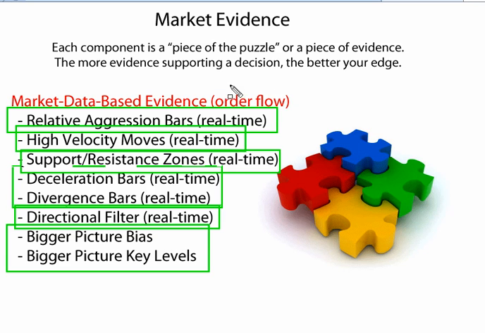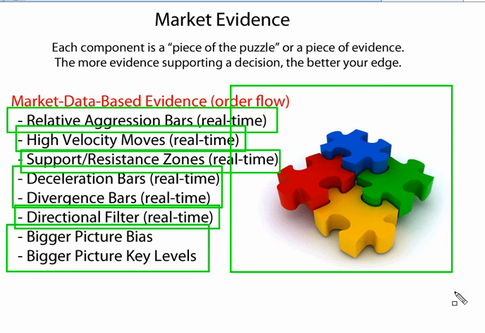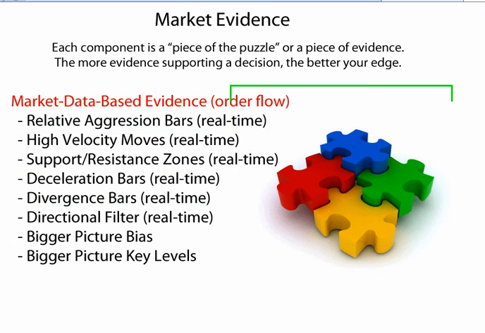And so the idea is that these are each pieces of the puzzle. The more of the pieces of the puzzle you have, the more clear you can see what's going on in the market, and then you can determine much more clearly whether bulls are in charge, whether bears are in charge, whether it's a consolidating market, and how you can then get into the market to better benefit yourself, hold on to trades longer when you're in winning trades, bail out of trades earlier if it starts going against you. You're really seeing under the surface of what's going on in the market. So that's an overview.